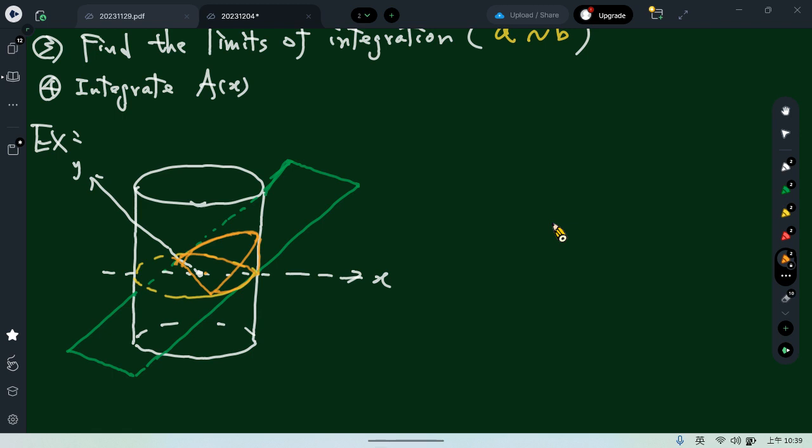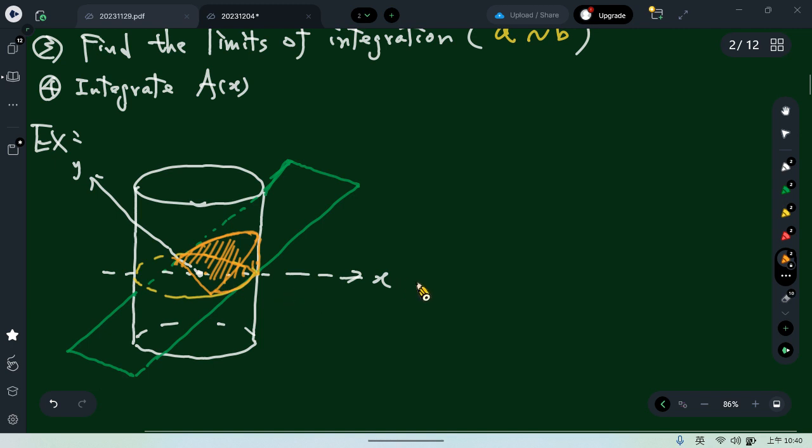Finally, they just ask us to calculate this value, or the original part I show you here. So this part they just request us to do. Okay. Because the cutting plane just passes through the core of the can, you can just try your best to imagine the volume I show you here.